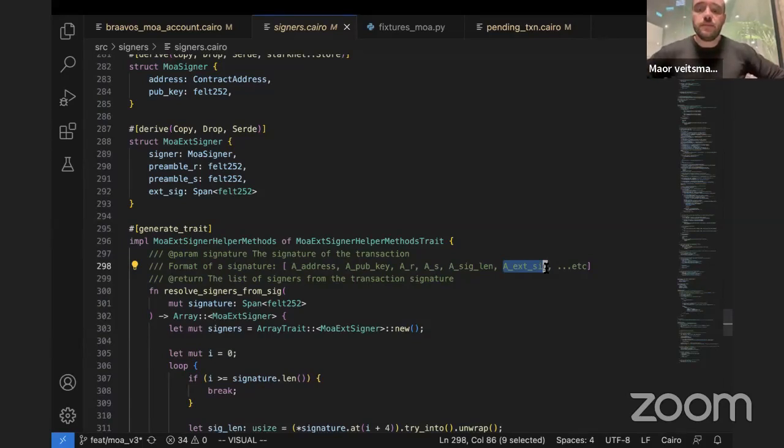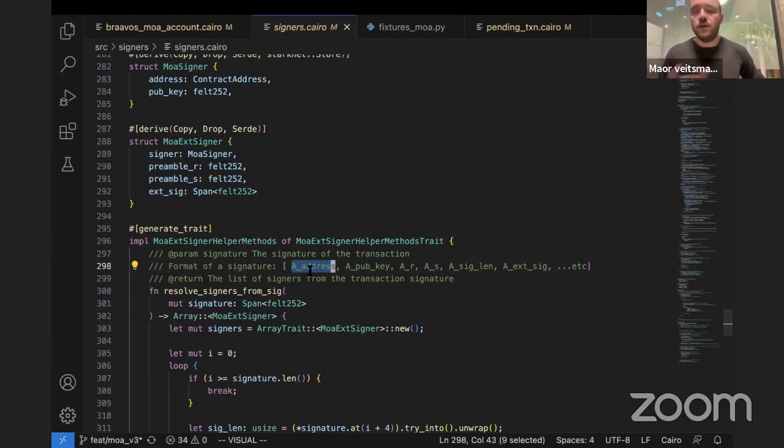And once you have that, what does this account do? It takes this signature and calls your contract. It takes your address and calls is valid signature.